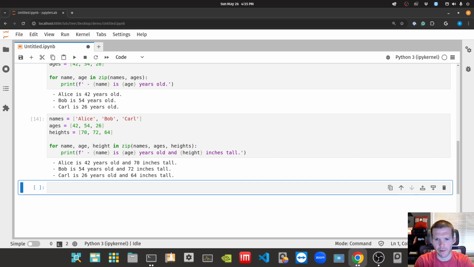Of course, there are caveats with both. In particular with zip, you've got to make sure that there aren't cases where the lengths of the various iterables you're passing could be different. Otherwise, you can have some unintended behavior. But we will, in other videos later on, be looking at different data structures, or maybe even in a different playlist.